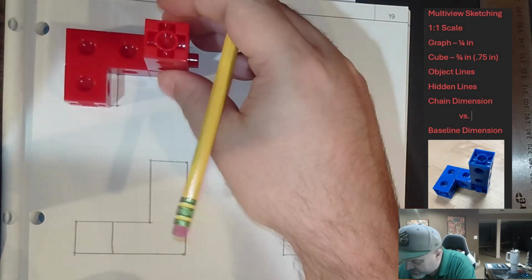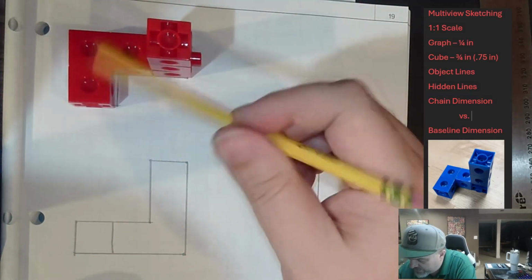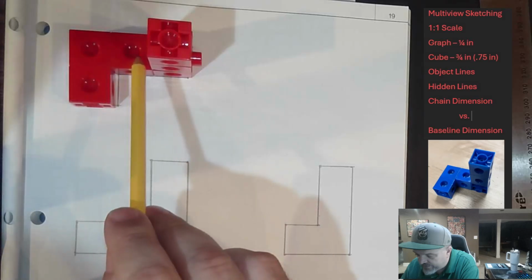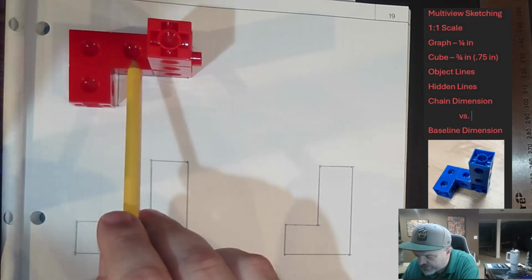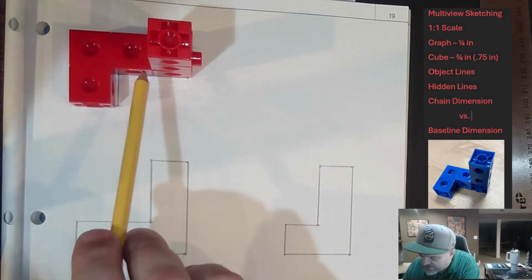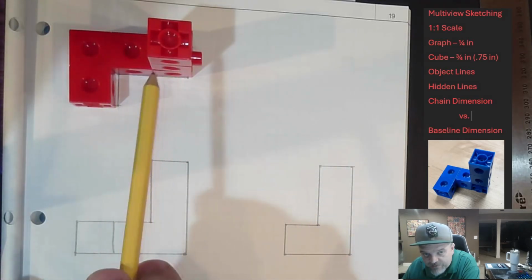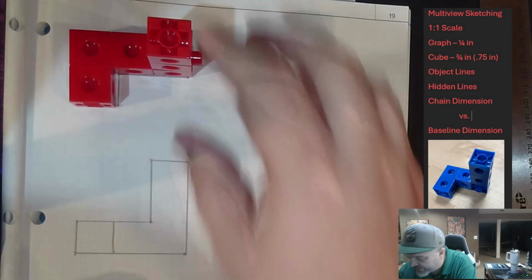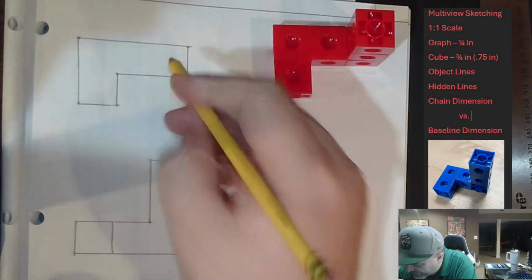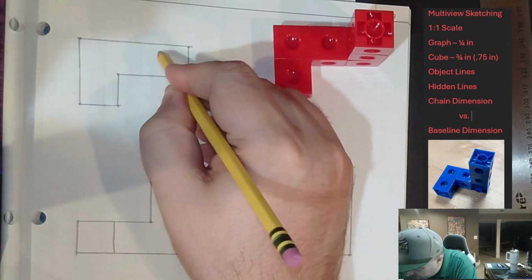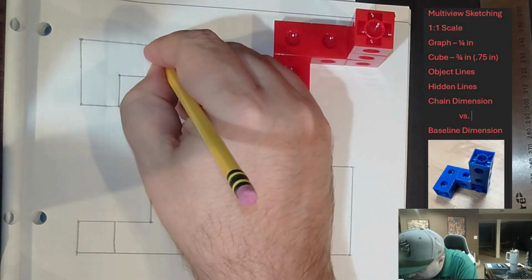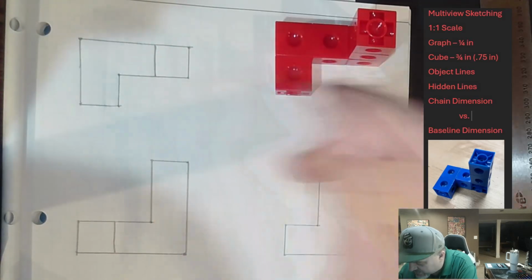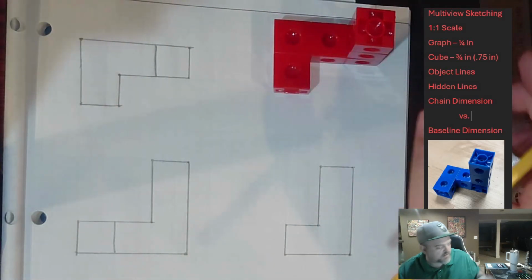Now I've got the top. Again, here in this kind of upside down L corner, it's all 1 block tall, so nothing. I have a change in elevation here. I can see it happening, so I'm going to have an object line, or a solid line, there. So that's my 1, 2, third line from the edge. My boundary line, or it's also an object line, but it's more specifically a boundary line.